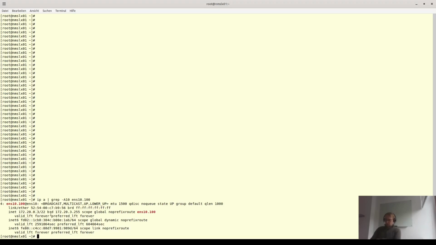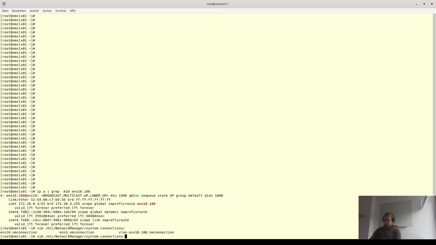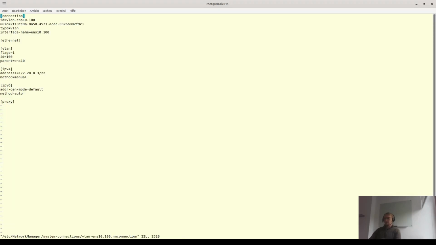So with Rocky 9 or with Red Hat Enterprise Linux 9, the way to configure network interfaces is a little bit different now, because you can find this in the network manager. So I should have a connection called ENS10, or actually VLAN. We're talking about VLAN here. So this one.